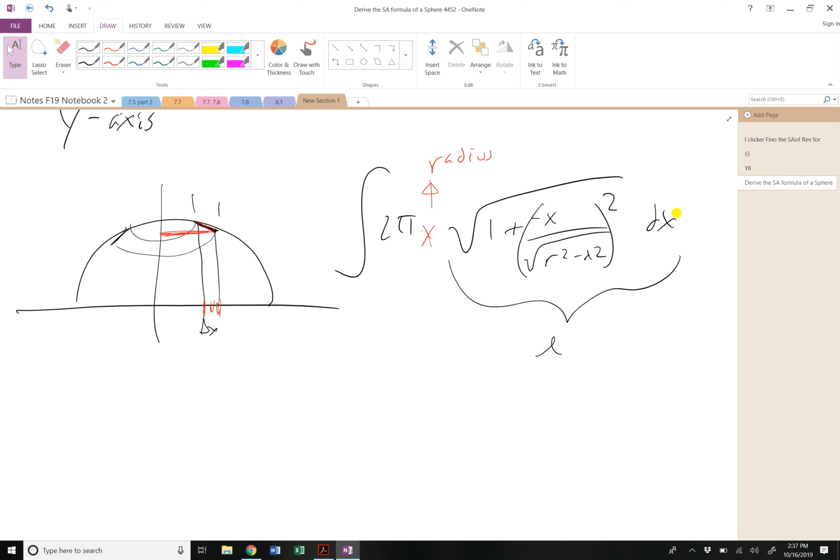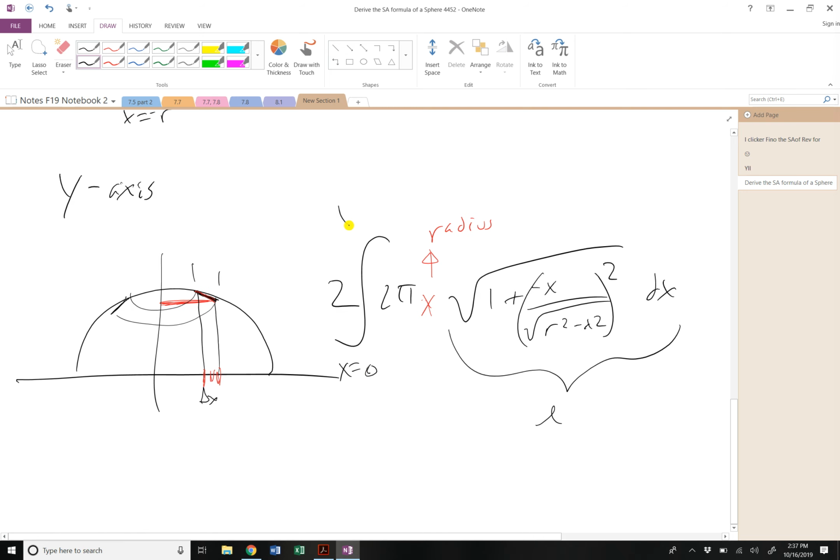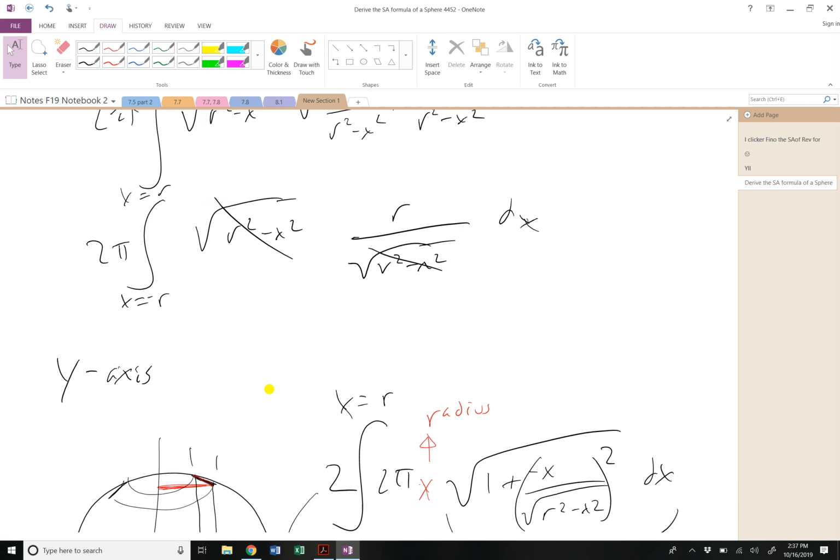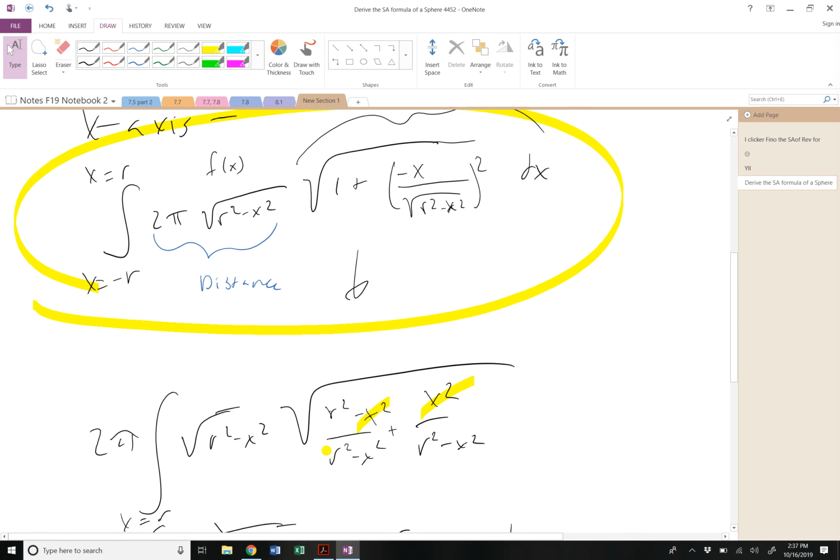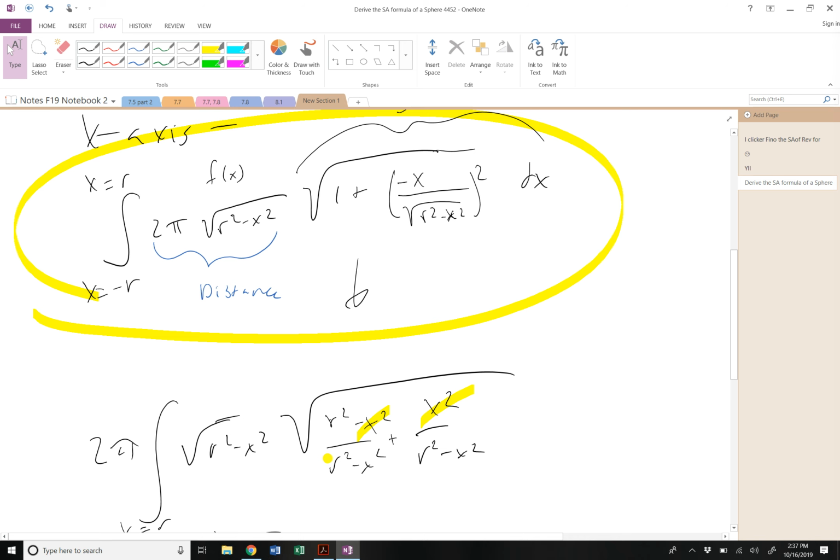So questions on the setups for either of those? Oh, yes. Thanks. And here, yeah, this is x goes from 0 to x equals r, because that'll only give me the upper half of this circle, and then I need to get the lower half from that. Okay. Yes? So it should be exactly the same, unless I made a mistake, which of course I do all the time.